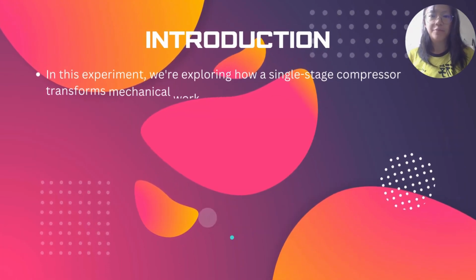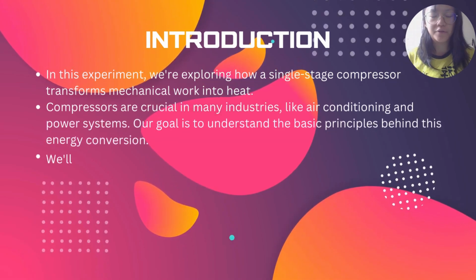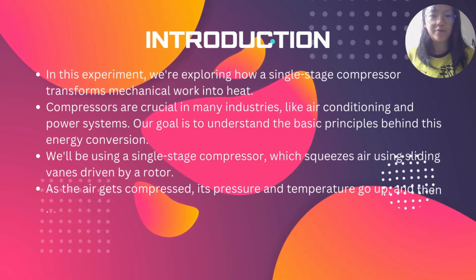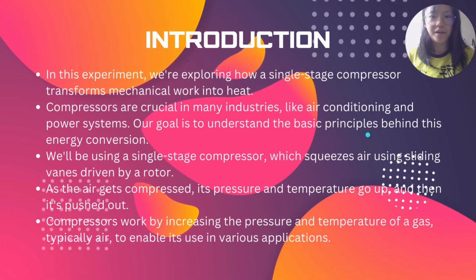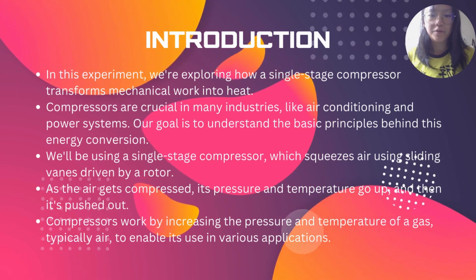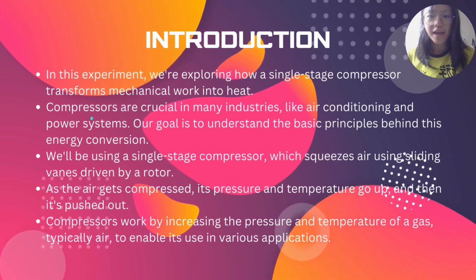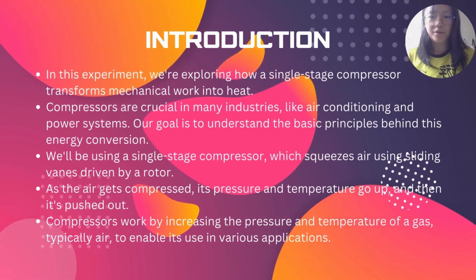Introduction. In this experiment, we are exploring how a single-stage compressor transforms mechanical work into heat. Compressors are crucial in many industries like air conditioning and power systems. Our goal is to understand the basic principles behind this energy conversion. We will be using a single-stage compressor, which squeezes air using sliding vanes driven by a rotor. As the air gets compressed, its pressure and temperature go up, and then it's pushed out.